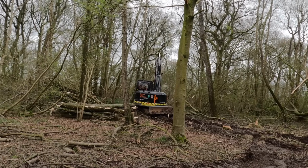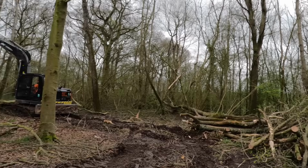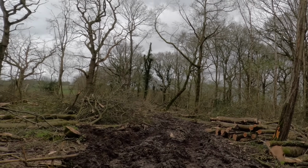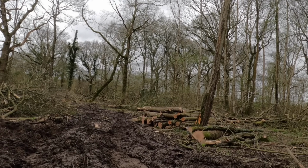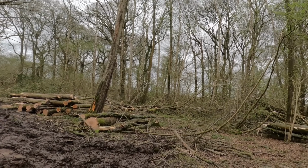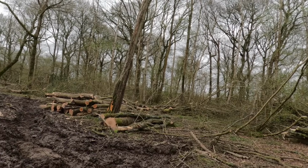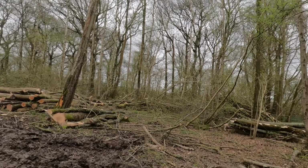Yeah, the boys are doing a good job. Hard conditions, but they're cracking on. There is a bit of order to it. May not look like it, but we've got timber, we've got brash, and then we're going to sort it out. Because the estate's chipping this, what we're going to do is we'll probably sort the chip from the firewood as we pull it out, in case they want to sell it, so we can keep the nice gear, the firewood, and then they can chip the knotty bits. So yeah, we'll do that roadside, make it a bit easier.